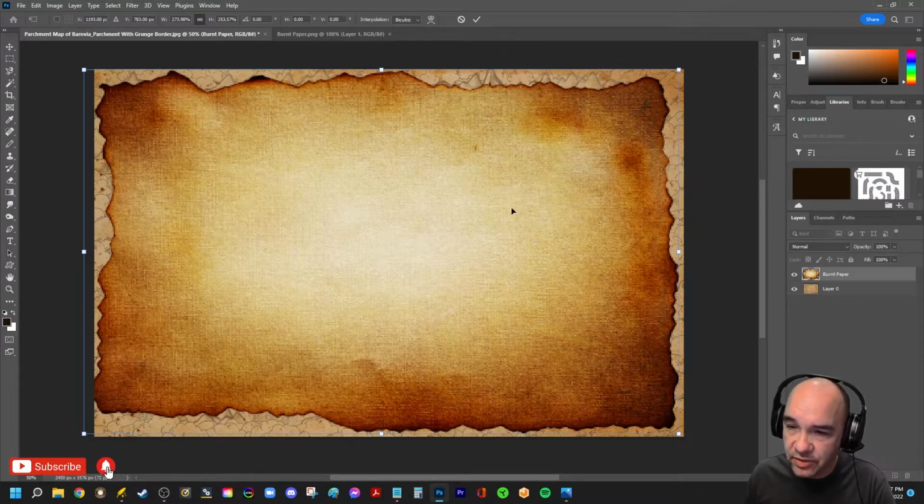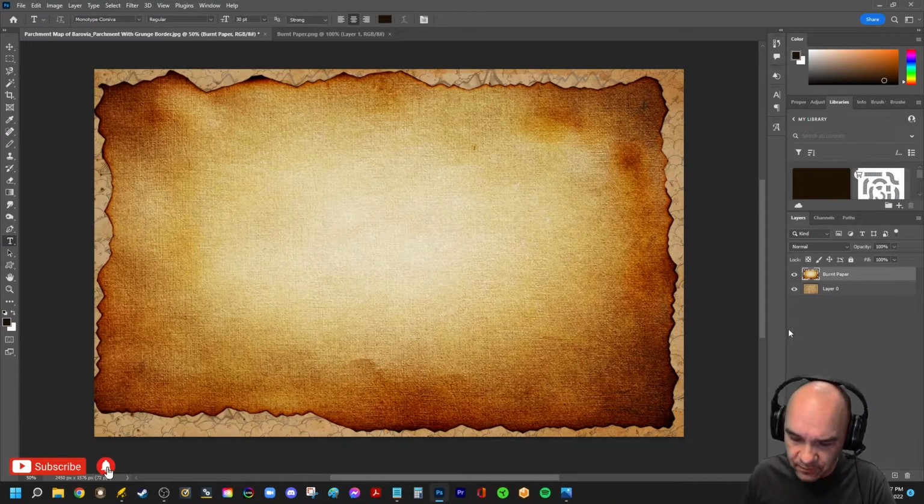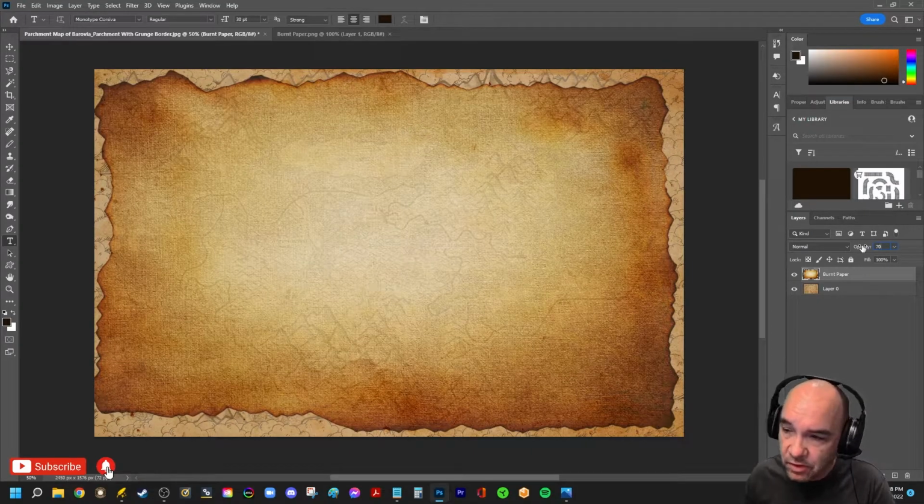So once I did this, I clicked the check mark here, and then I went ahead and changed the opacity of this, and you can do different settings however you want to do. I used 70%, and that way you can start to see some of the map coming through.